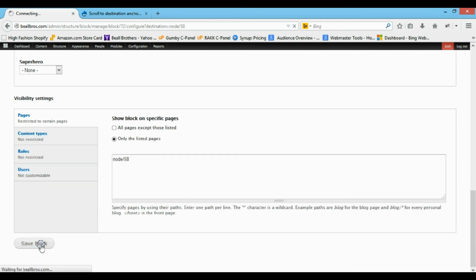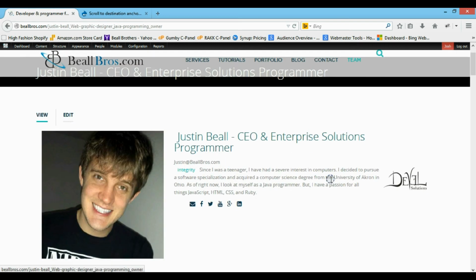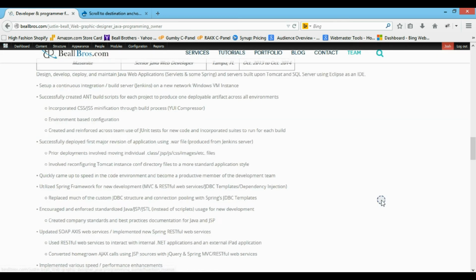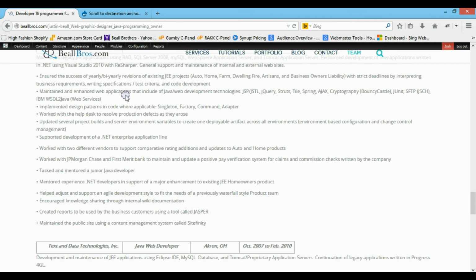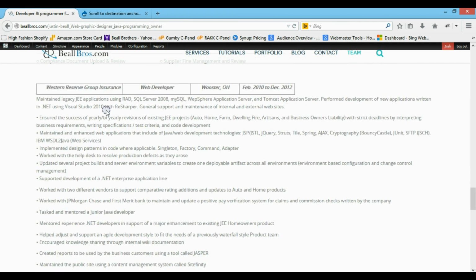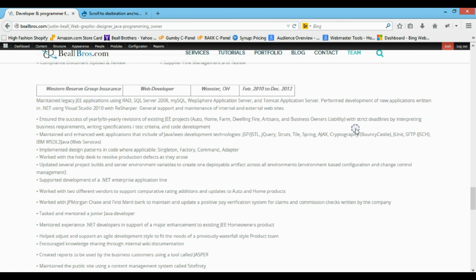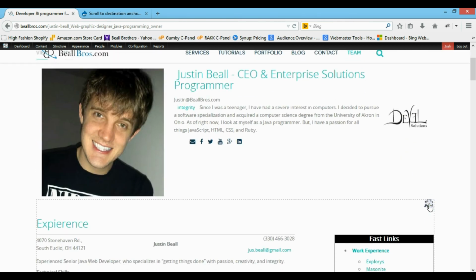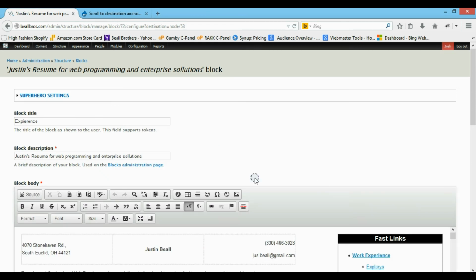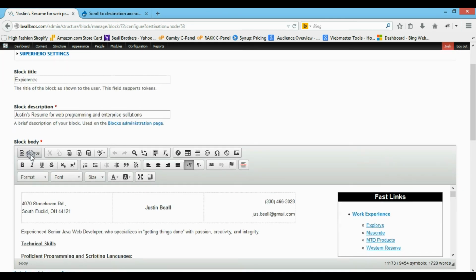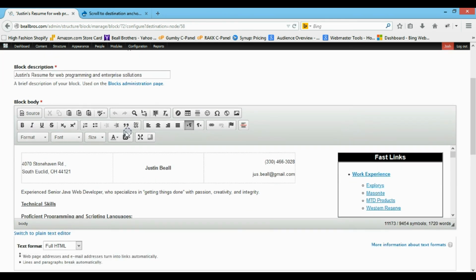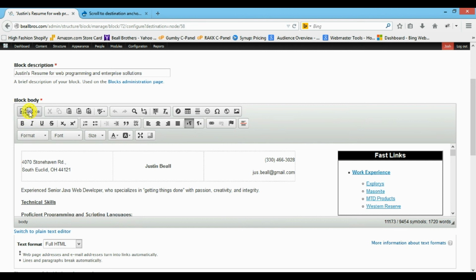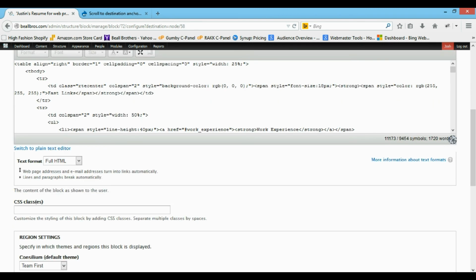So now when we save this, come down here and click Western Reserve. Brings us down to Western Reserve, but you see how it was covered up by my scrolling header? So let's go back through here and let's edit something and add something to it. So from here now we actually have to go into the text. It's gonna be a pain in the butt to find. So let's go into our source.